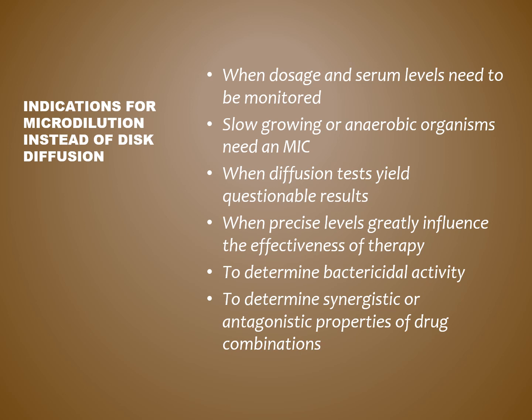When you have to have a precise level of antibiotic for your patient, then it's important to do microdilution. If you want to determine bactericidal activity, again we want to use microdilution. And finally, if you want to determine synergistic or antagonistic properties of two drug combinations put together, then you'd want to do microdilution instead of disk diffusion. So the two different types of susceptibility testing that we talked about today are Kirby-Bauer disk diffusion and MicroScan microdilution.